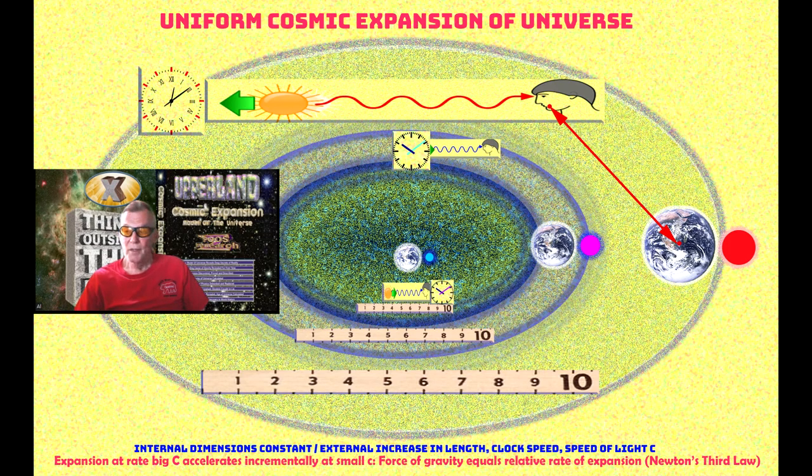This is what happens. You can take that ruler and you can walk with it next to the sun, or you can take it to the moon. It'll always measure the same. Your clock will always be in perfect sync with the ruler. That's even true if you fell into a black hole. So what are they talking about, a singularity where distance should shrink away to nothing? And everything is like a singularity, okay? Well, maybe from the way you're looking at it, it looks like a singularity. But from the standpoint of the ruler that falls into the black hole and you and your clock, everything is exactly the same. Of course, you're probably going to get crushed by gravity.